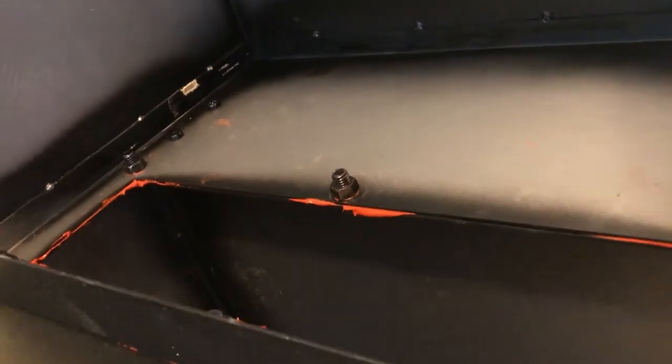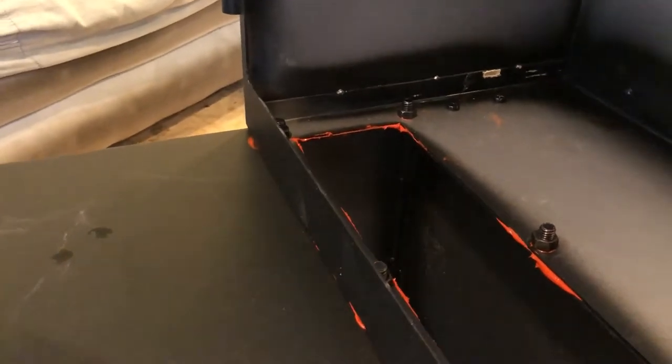I wanted to show you here - you'll see there's metal to metal and I put it in between the metal of the smoke box and the fire box. Also down here, if you see those screws in the back where you can barely see anything with the shadow - see those two screws? You might see it up here if I can get you some light. There you go - and over there, those are brackets that support the fire box and the smoker.